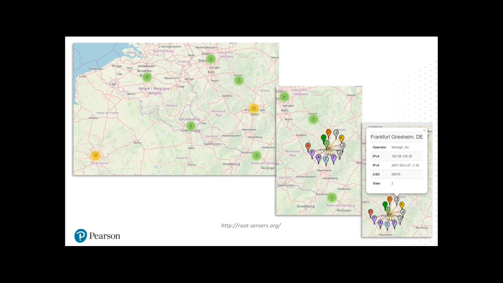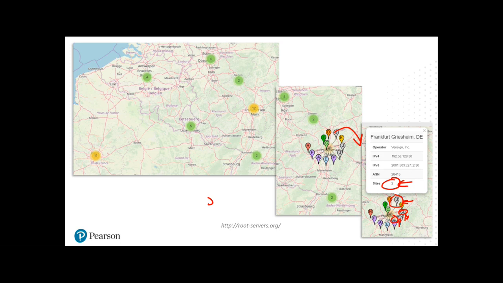So there are instances, which means there is more than one server necessarily in there. In fact, there can be more than one site. If I click on this J up here, it pops up a little screen that says there are 2 sites. Now, each of these sites will have at least one server. Could have up to 5 or 10 servers. So the J root service has at least 4 or 6 servers just in Frankfurt. And whenever you try to reach out to the J root service as a recursive server, you're going to get in contact with one of these servers.